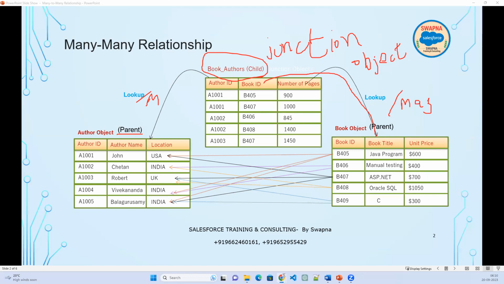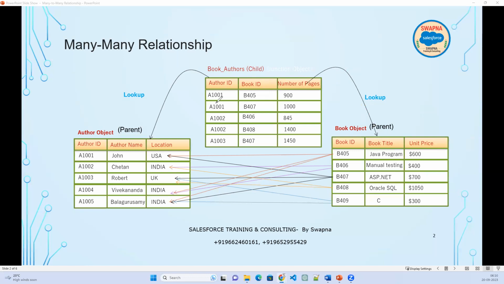Now, this is an assignment. Create an object called Author and another object called Book. Create the fields author ID, author name, and location in Author; similarly in Book, book ID, book title, and unit price. Once you create these, create a few records in the Author object as well as in the Book object. Once this setup is done, create another object called Book Author.